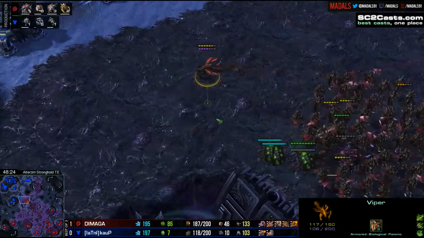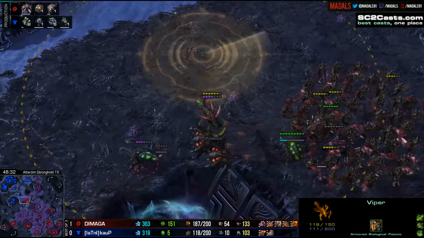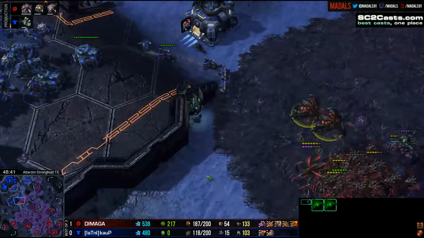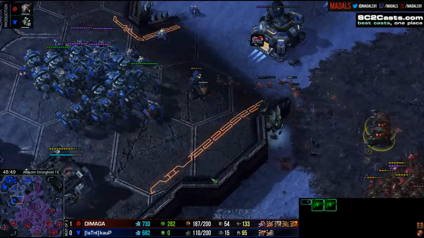I love that Dimaga's not being overconfident because, as we saw, a couple of good Thor shots off onto a clumped up mutalisk flock, no matter what its size, could have spelled disaster. So Dimaga, instead, knowing he's in a good space, is just playing it very safely, very steadily. And there's not really much kauP can do about that approach.